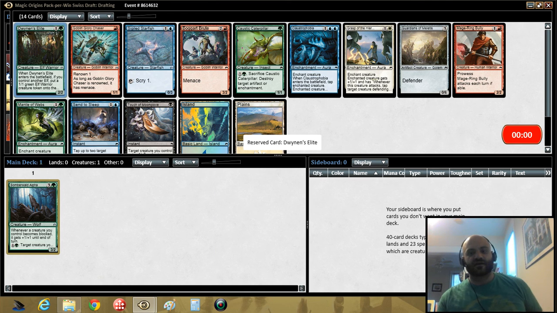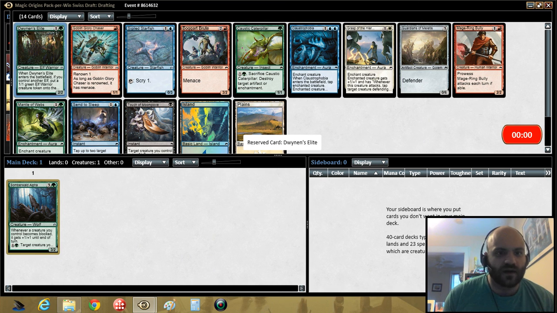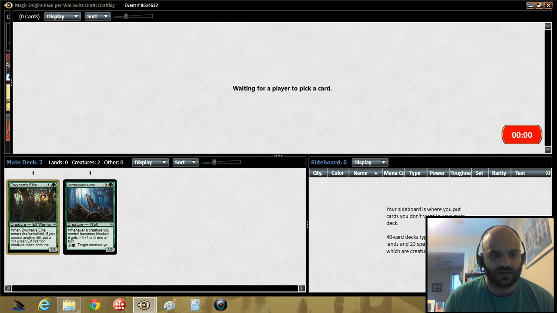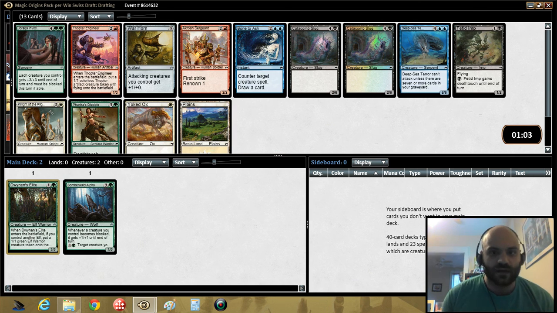Here, the starfish or the... ooh, I really like the Glory Chaser. Claustrophobia is good. People keep saying that blue is the worst color, but all the blue cards seem really good to me, so I don't really agree with that. Starfish is probably the right pick. I'm going to take this Elite. We'll see where it goes.